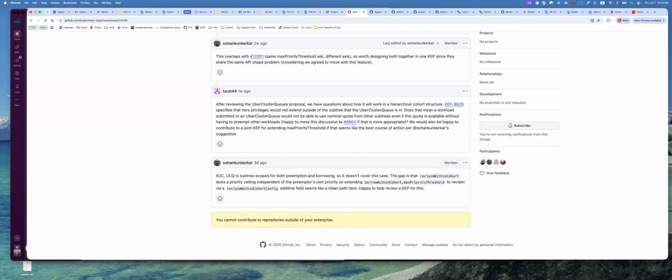The thing with the Uber cluster queue was it's limiting in that, beyond the one subtree, you can't have a preference of who you take quota from first, which I think is the main problem. So it's taking from all of them equally if somebody submits to it, but you can't say, hey, this is the owning team for that job, so it's going to take from their quota first and then from other teams later. If there was that type of feature, that would probably suit what we needed. Mihao?